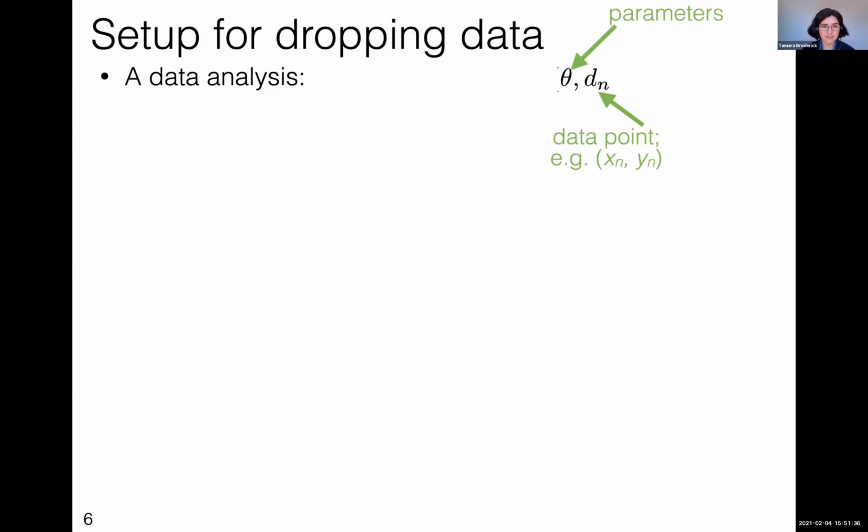Now next, I'm going to have some parameters. Let's call them theta, and in this case, we are going to assume that they're Euclidean. And now I might typically have some loss that relates my parameters to my data point. Let's call it f. And a way that I might talk about loss over the entire data set is to sum over capital N data points the loss over the individual data points. And then a way that I might often estimate my theta is by minimizing the loss. So I get my estimator theta hat when I do that.